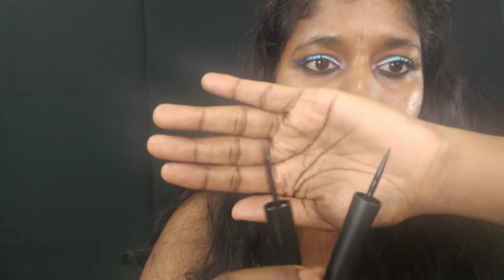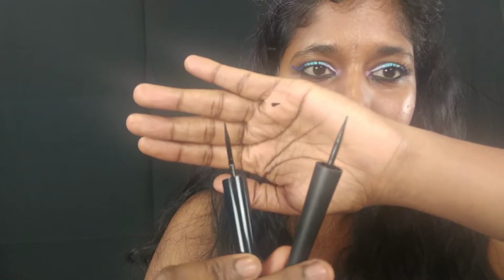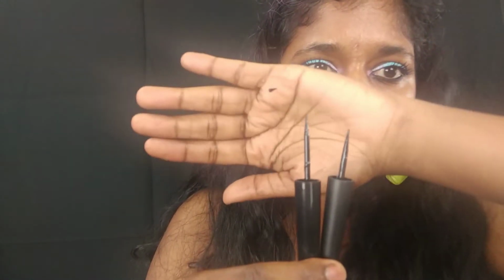That is the black. Now I have to say, the applicator on Makeup Forever is a little bit thicker. Let me just show them in comparison with the Milani ones. I feel the Milani ones, the tip is not very precise, as you would see in Kat Von D's tattoo liner. Wait, sorry, this is Makeup Forever and this is Milani. I'm sorry. Just placing them both together.